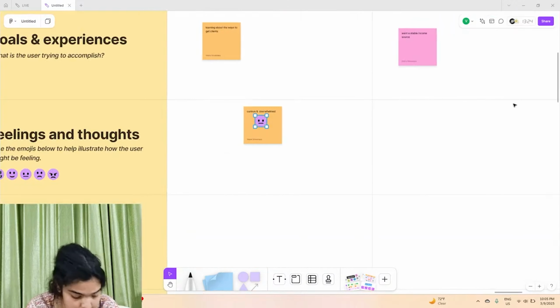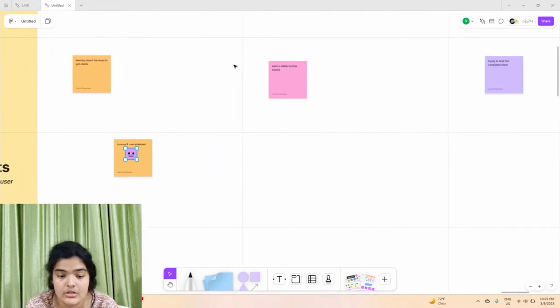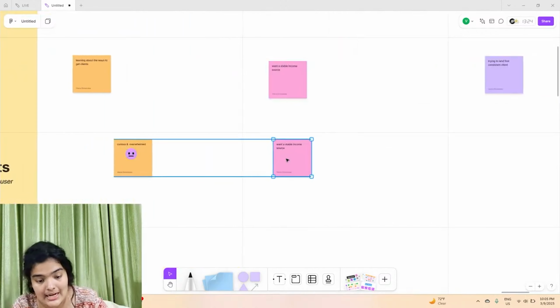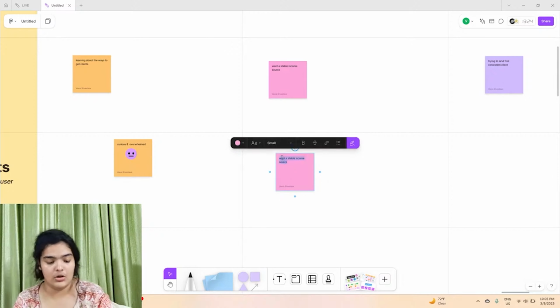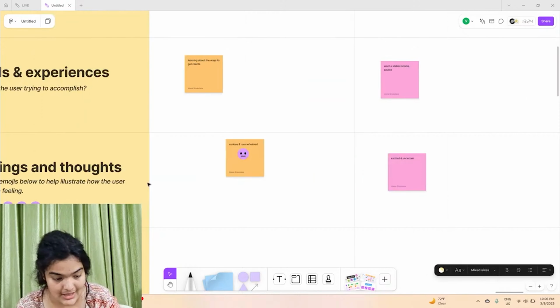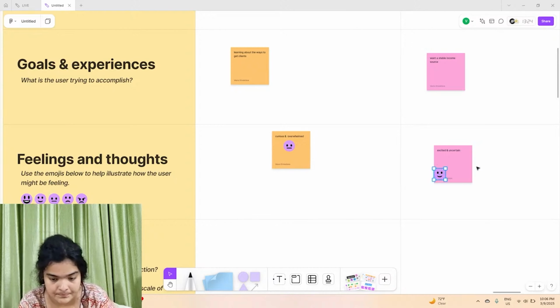Next, what is their consideration while doing the feelings and thoughts? So their consideration right now is excited but uncertain. So they are excited about what we're doing here, but they're also uncertain. So let's just do excited and uncertain. So they are a little bit excited, but they're also a little bit uncertain, which is sort of getting in the middle.